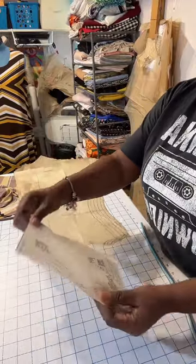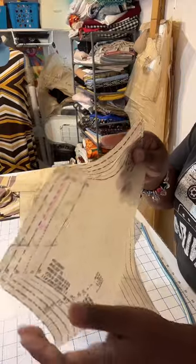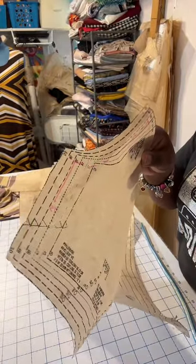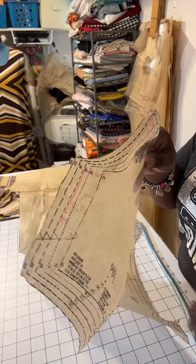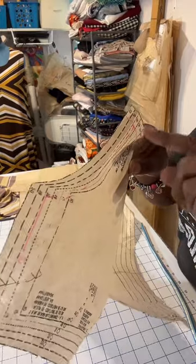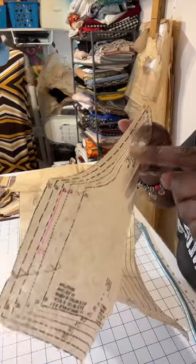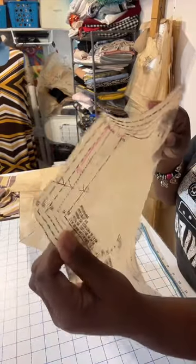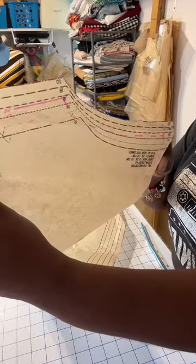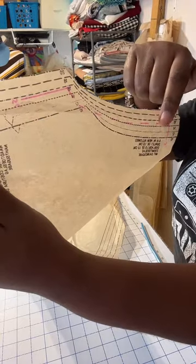Okay. On said pattern, I'm going to need you to mark off the seam allowance on the back neck. You can use a ruler, you can use a curved ruler, whatever you need to use. But you need to be 5/8 of an inch from the edge of the pattern. So you can see here in pink where I have marked off my seam allowance. Because this is 2, I put a seam allowance on the center back.